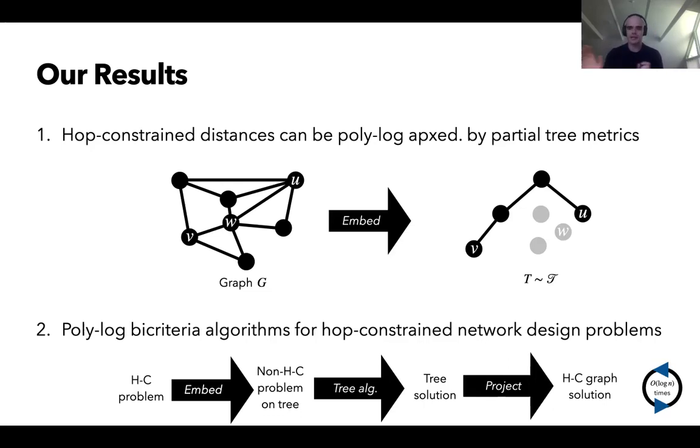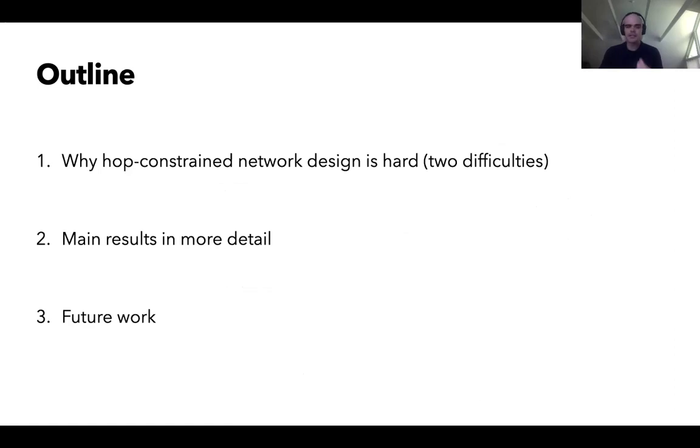Okay, so that's our result at a high level. And now for the rest of the talk, I want to try and convince you that what we're doing is really just on the edge in terms of what is possible as far as hop constraint network design. In particular, I'm going to provide 2 things which make hop constraint network design really difficult and which seem to almost make what we're doing impossible. After I've provided that context, I'll return to our main results, describe them in more detail, and tell you what the crucial points in our results are that allow us to overcome these 2 difficulties. And I'll quickly end with some directions for future work.